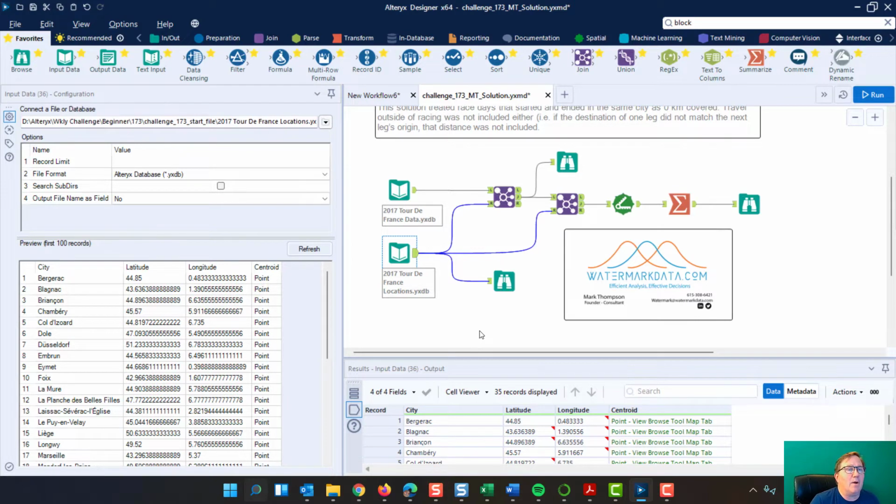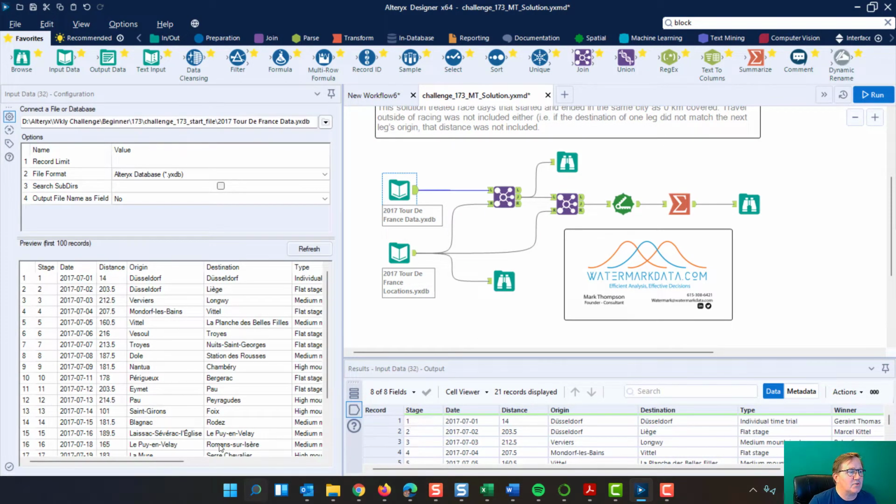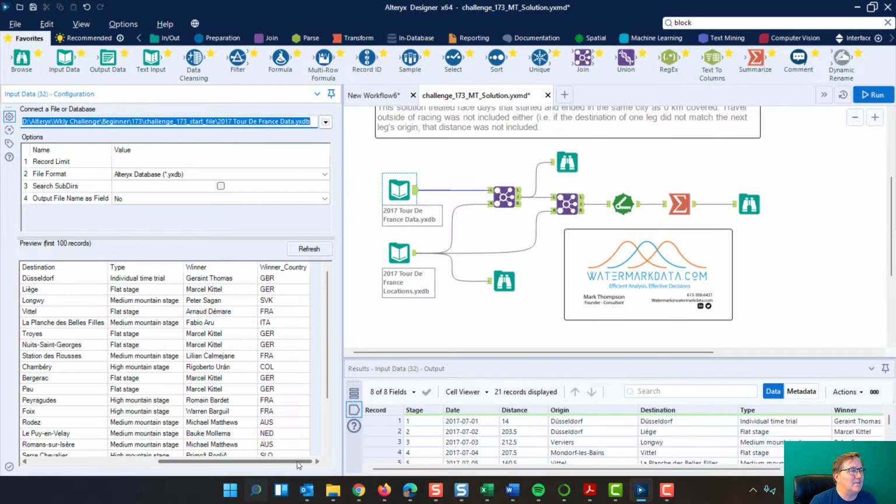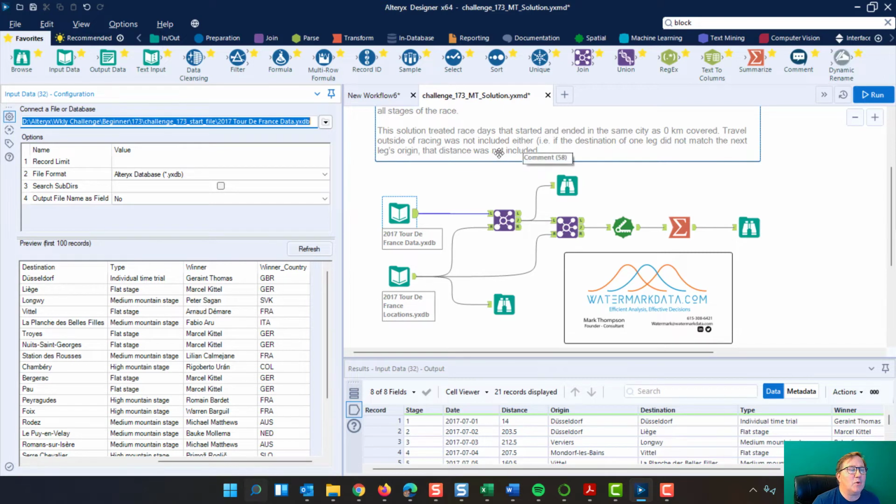Now, something to bear in mind with this is how you use the information and how you get from one end to the other. As I said in this first part, we're not going to be using some of this. So understand that a lot of times you're given data that you don't necessarily need to solve the problem you're facing, to answer your question. In this, we don't need to know what type of race it was, the winner, and the winner's country. Also, with a small caveat here, if the race started and ended in the same city, we're going to be counting that as 0 miles or kilometers in this case covered. That's not to say that that was the distance covered, but as the crow flies, it's 0.